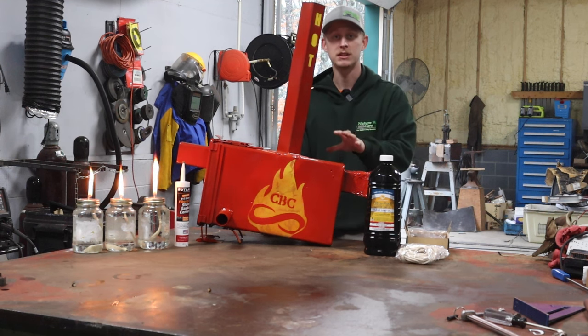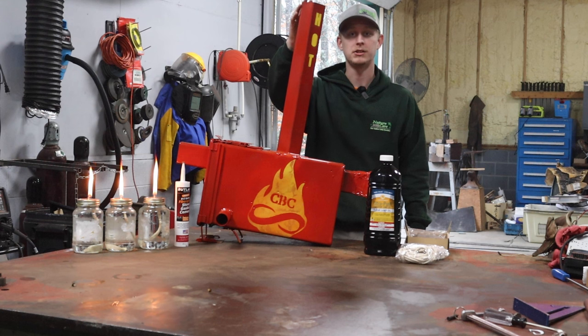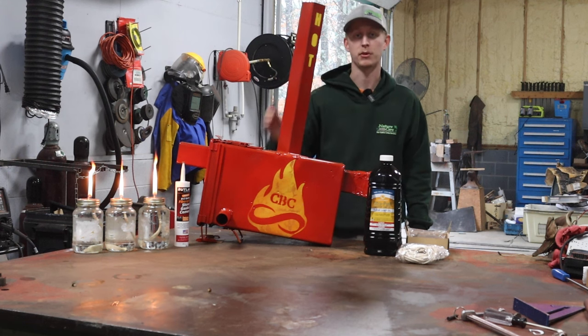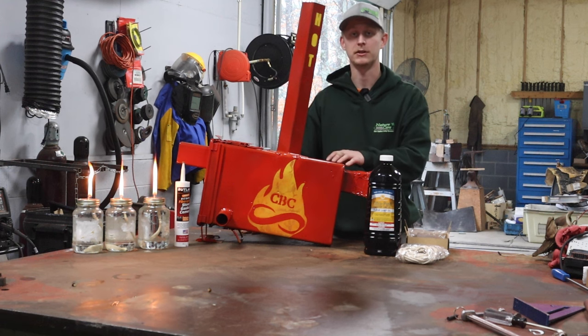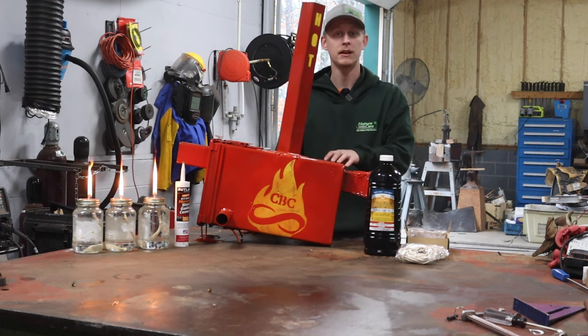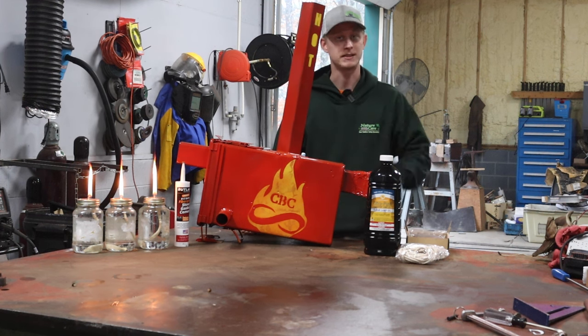Another thing, if you use this in your house, a place where you live, make sure that you have proper ventilation, and as an extra precaution, you want to have some type of carbon monoxide detector, because if you're not ready and paying attention, this thing can fill your house up with smoke, and that's it.